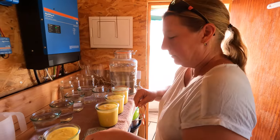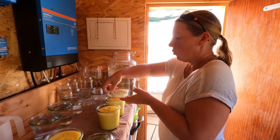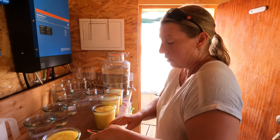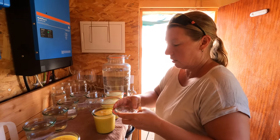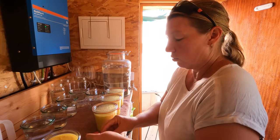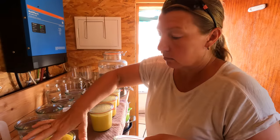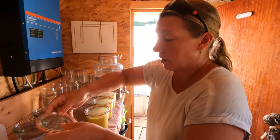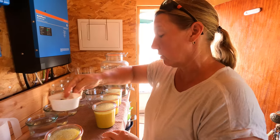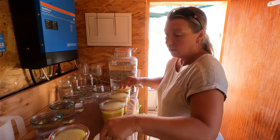We should probably have a bit of a taste test. But before we do that, I'll mention these jars. A lot of people won't have seen this style — they will have seen the double ringed jar. These are Weck jars. Glass lids, which means infinitely reusable, and when they break they just go into the glass recycling. It's the rubber seal that seals them. You put the clips on in the canner, leave the clips on for 24 hours when you take them out — just like the normal ring lids — then you take the clips off and they store like that. It's a German brand, tested a lot in Europe.